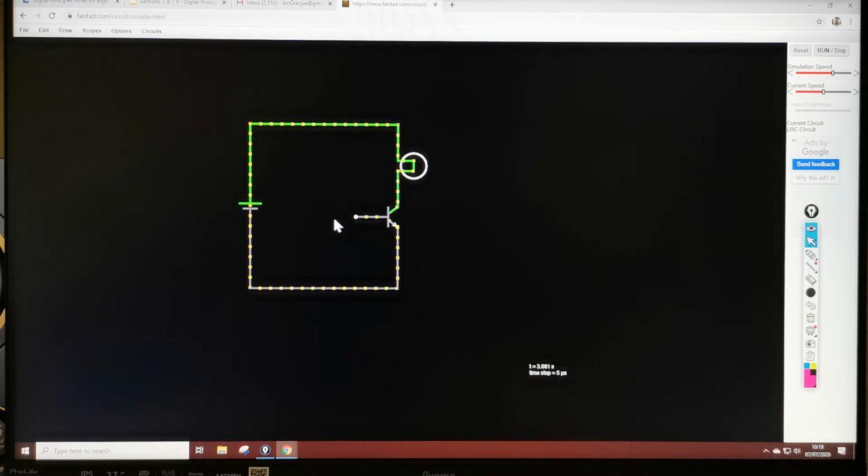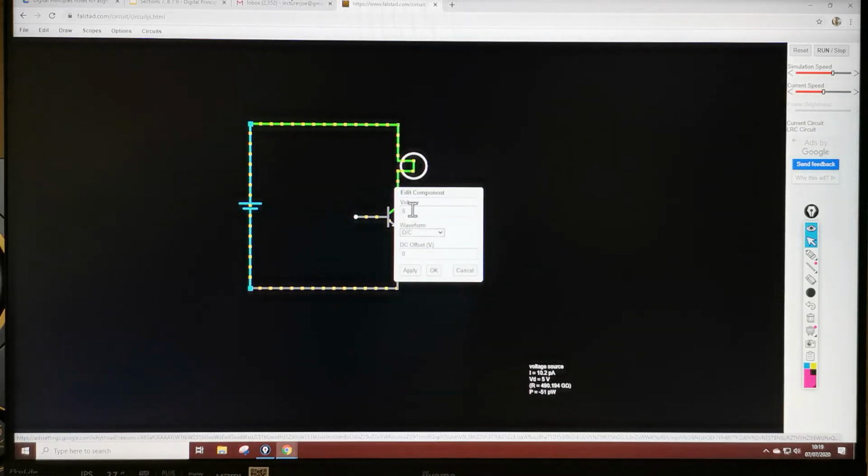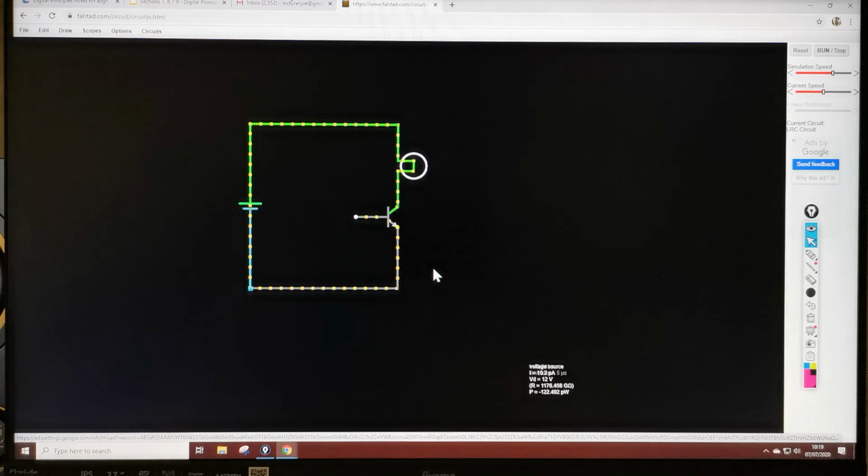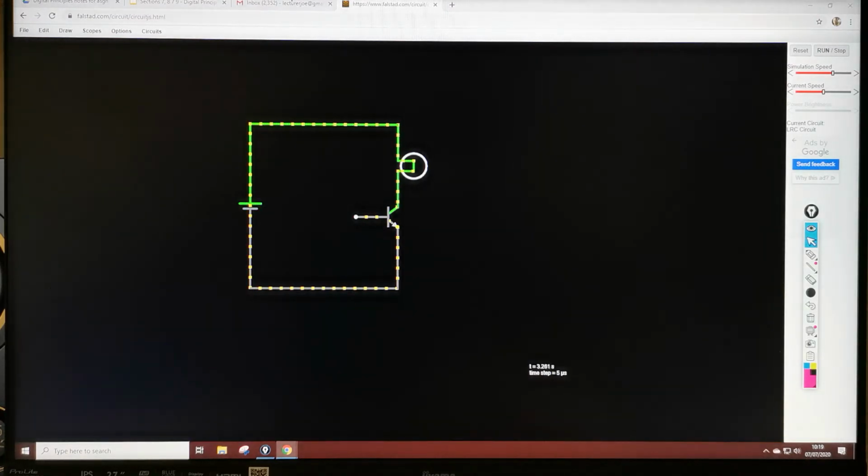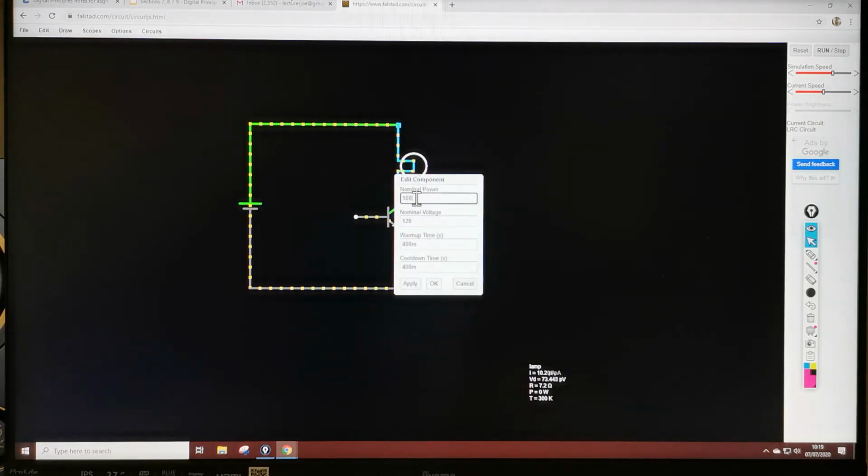So this is really the channel that we use to control how much current can flow from top to bottom, from collector to emitter. To get it going, first we'll set up the voltages here. What's a sensible voltage for the battery? Let's set that to 12 volts. And the lamp we'll set to 10 watts and 12 volts.